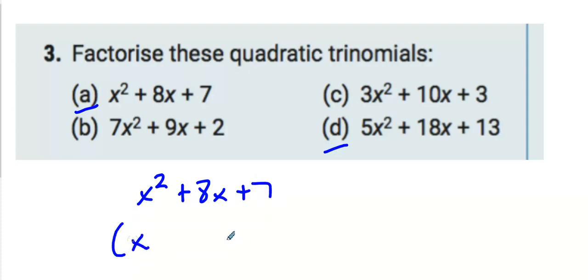So exactly, you can open it up like this, can't you? And there's no debating that one of them's an x and the other one's an x. Okay, and 2 numbers that multiply to give me 7, but add to give me 8. Multiply to give me 7, but add to give me the middle number.